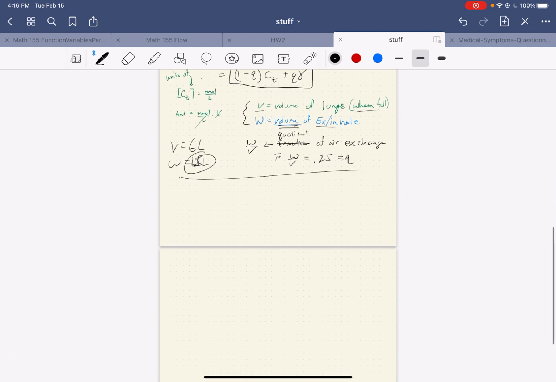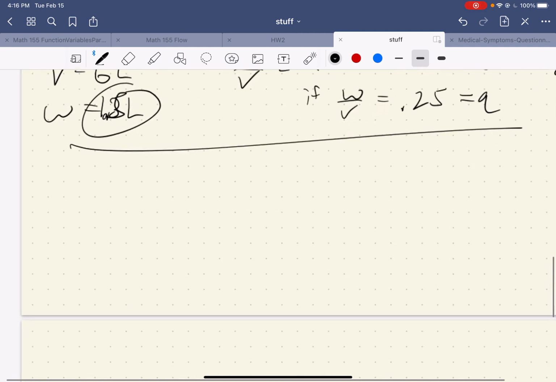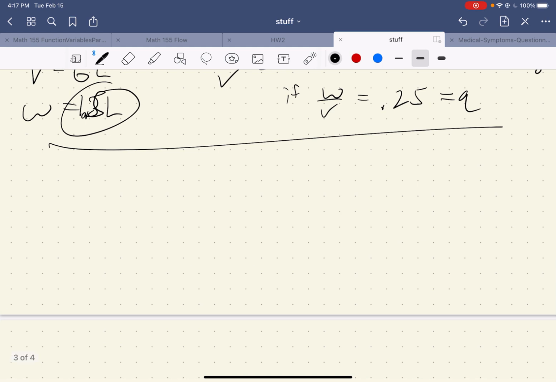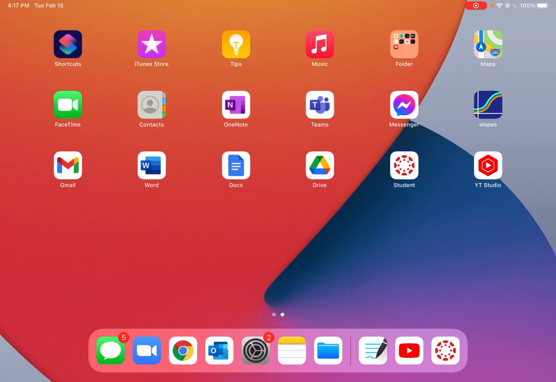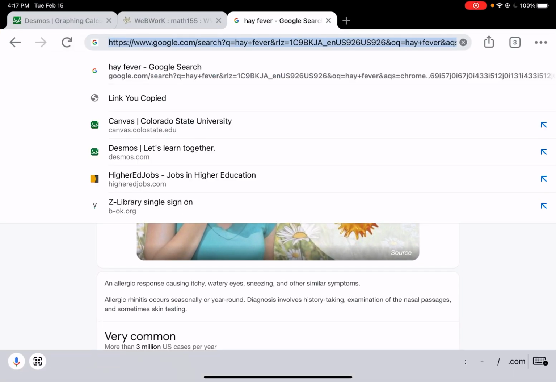So let's say I walk into a room, and for my class, I pulled up a chart of carbon monoxide levels and the side effects that you get when you're exposed to them. Let me see if I still have this table somewhere. I don't, but if you just Google carbon, you know what, let's just go ahead and do it together right now. Sorry, I should have thought of this ahead of time. But okay, so we're here, and I was looking at what hay fever was.